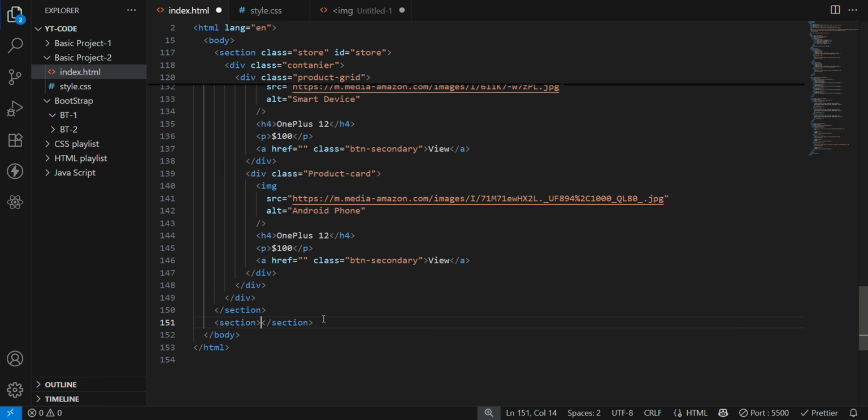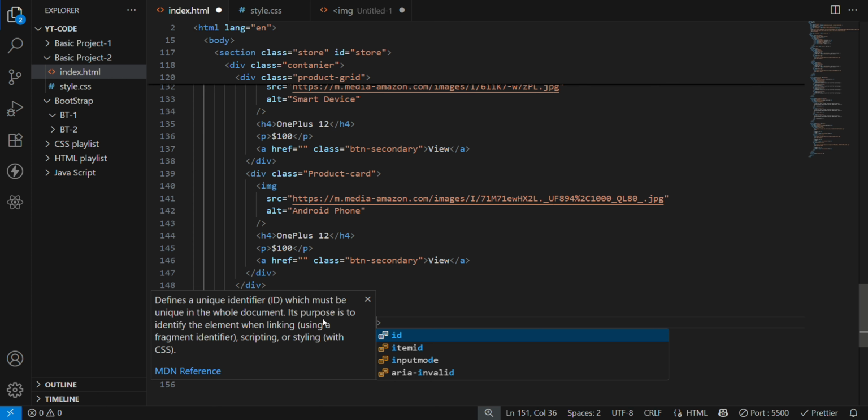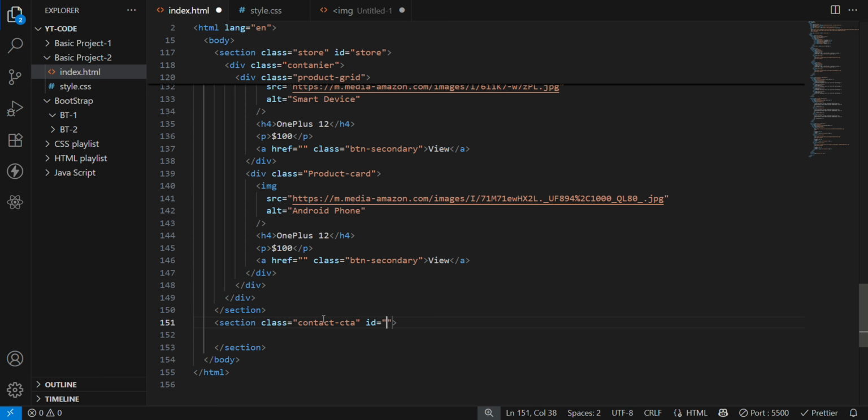Now another section, and in this section class is container, not container, inside the div we will add contact us or CTA, you can say. Then id is support, whatever you have given as this support, because it will automatically redirect to this page.